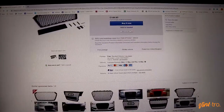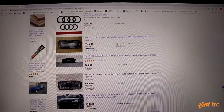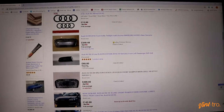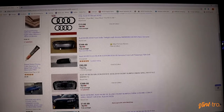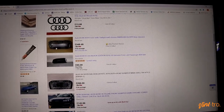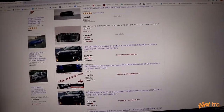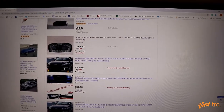Let's go back and see what other grills there are. See, there's an original grill there that's second hand, and that original grill is £349. So as you can imagine, the car being 2016 now, I want to give it a little bit of a quirky look. That's not an option anymore. I'm not spending that type of money, particularly as that grill looks so much better for £300. So okay, let me continue with my research. Let me come back and I will show you what grill I've purchased.